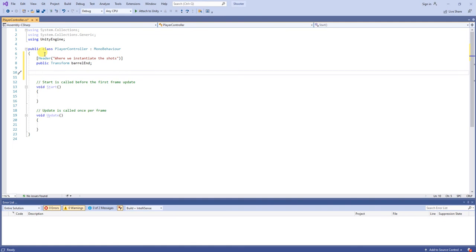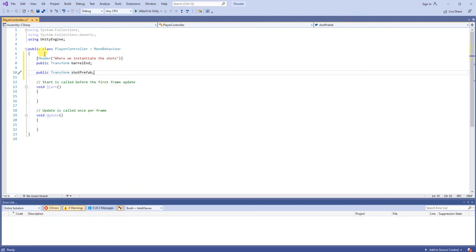Now, I also want a shot prefab. This will be the shot that we shoot from the barrel end. So again, I'm going to say public Transform, and I'm going to call this the shot prefab.